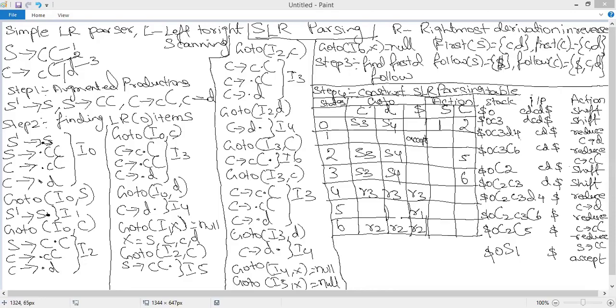Now we have to identify the follow position. So what is the follow of S? By default, follow of start symbol equal to dollar. We have mentioned that. Now identify follow of C. C occurs in two production rules. One is S tends to CC and another one is C tends to CC. So here what is the follow of C?